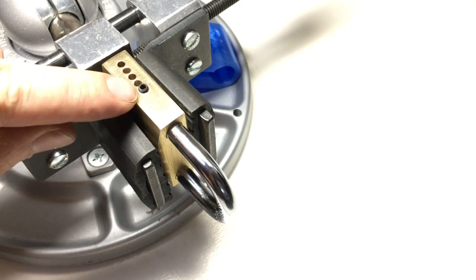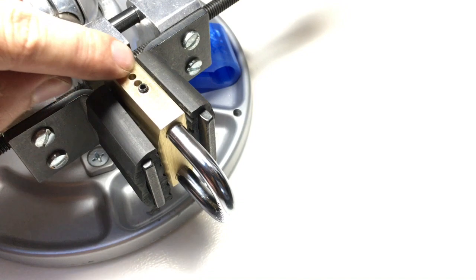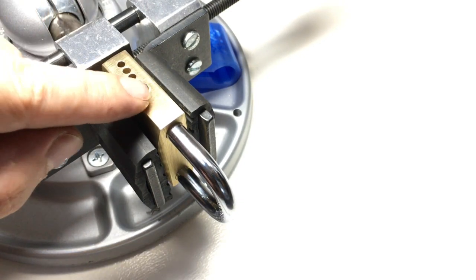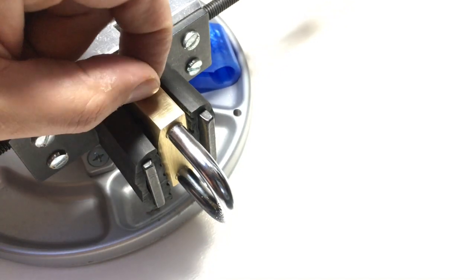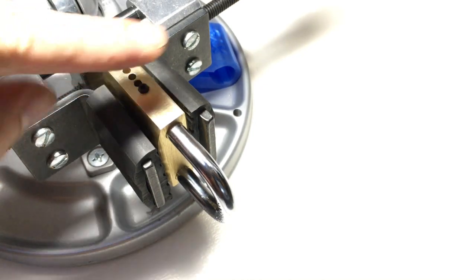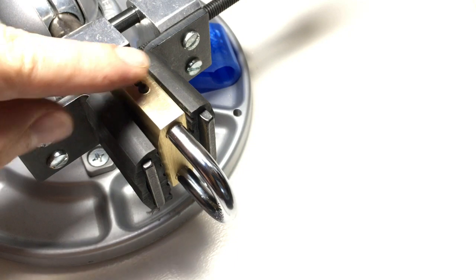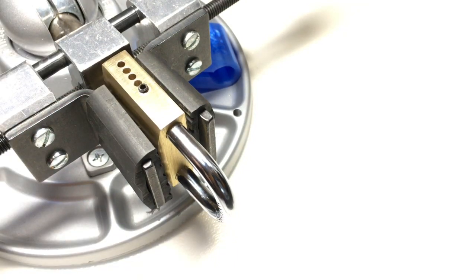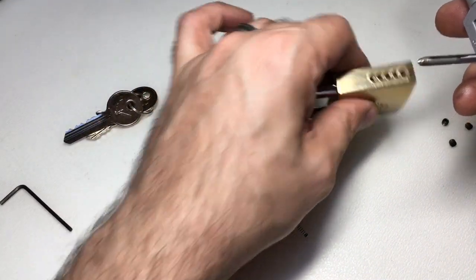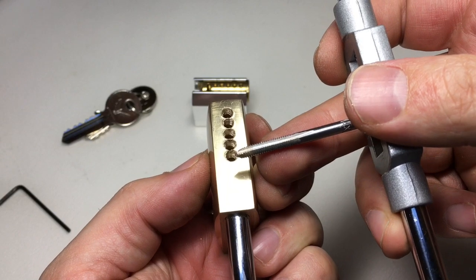Okay, so that's the first one done. I'm not going to do all five on camera — that'd just be crazy. I'm going to keep going along threading these up. I don't want them too deep really, just enough to hold the grub screw in. Even if it sticks out a little bit, that's absolutely fine — I'm not looking for it to be flush, just held in.